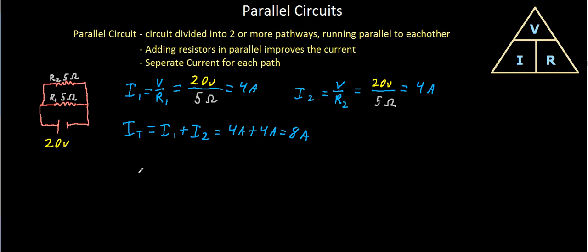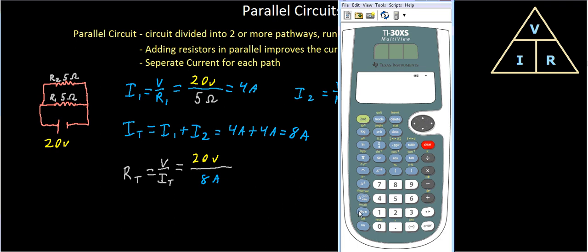Then we can move on and find, what is the total resistance in the circuit? How do these two separate resistors running in parallel add together? Well, the formula for resistance is voltage divided by current. And since it's the total resistance, we'll use the total current on the bottom. We know both of these numbers: the number on top is 20 volts, and the number on bottom is 8 amps. Now I'm bad at math, so I'll pull out my handy calculator and ask, what's 20 divided by 8? And we get a total resistance of 2.5 ohms.